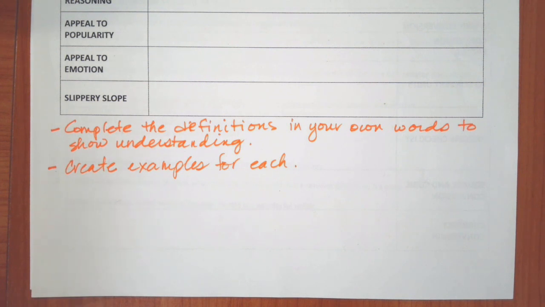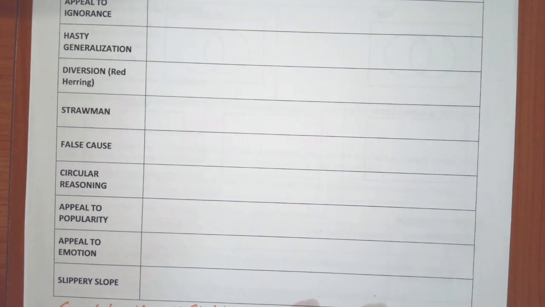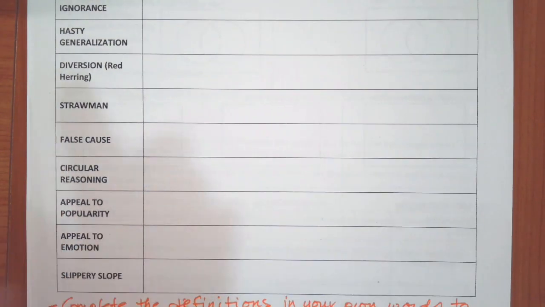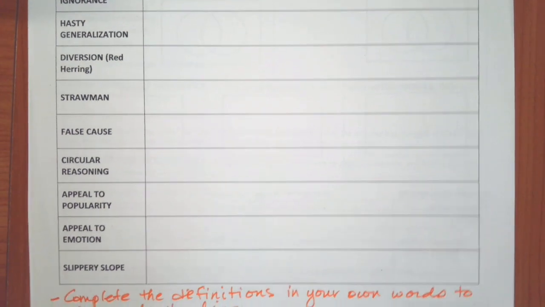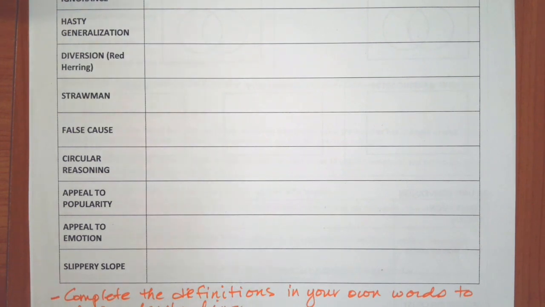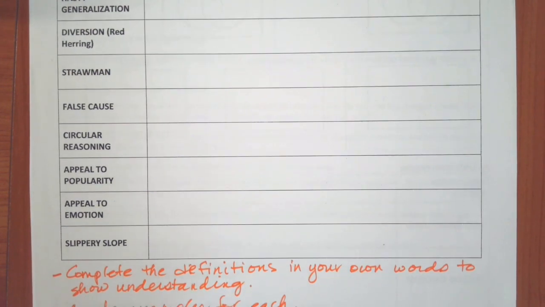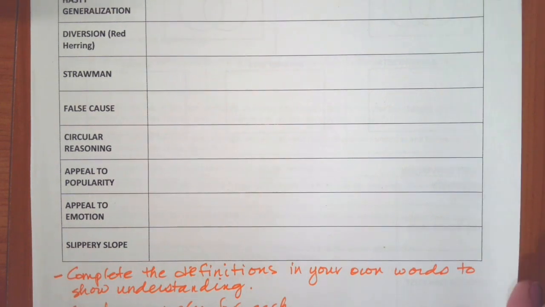So like, let's pick one. A false cause. I wore a UT jersey while watching the football game and they won, so me wearing the jersey is what made them win. So that would be an example of that, and have an example in your mind so that you can relate it to another one that you come across. And we'll go over some of these when we do the actual review problems.